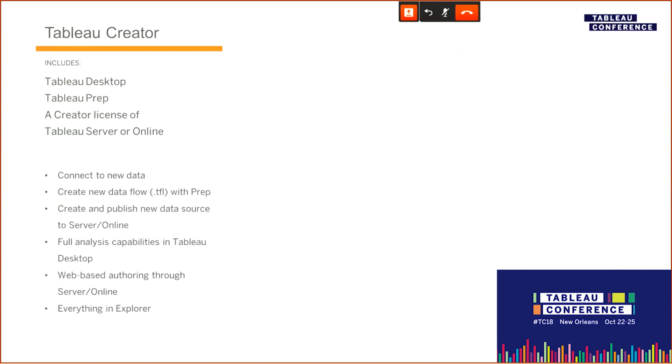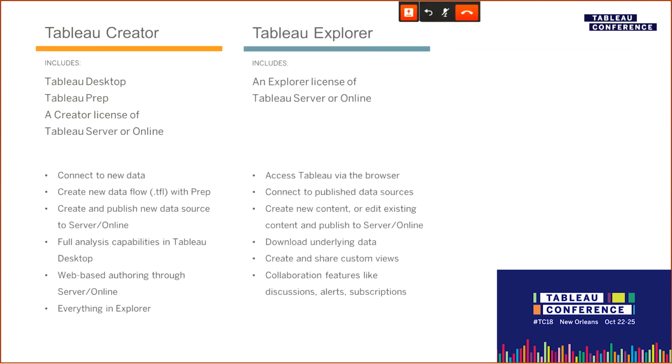On the other hand, we also offer Tableau Explorer. The Explorer license is targeted at business users. It provides a set of self-service analytics capabilities for Tableau Server or Online. In this role, you will not get Tableau Desktop, but you will get access to Tableau Server through the browser and can connect to published data sources and create shared content from there. You can also access collaboration features like commenting, data-driven alerts, and subscriptions.